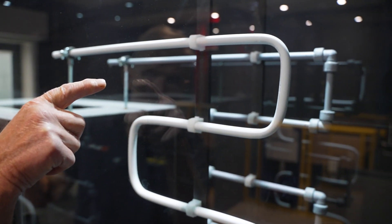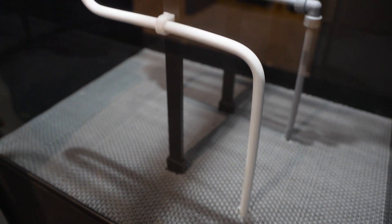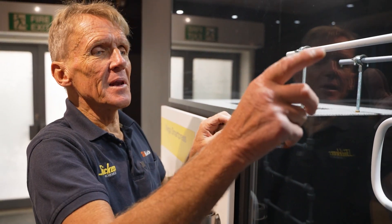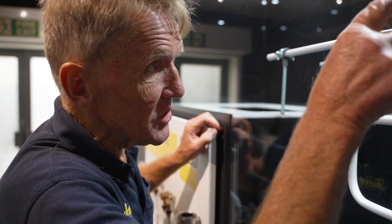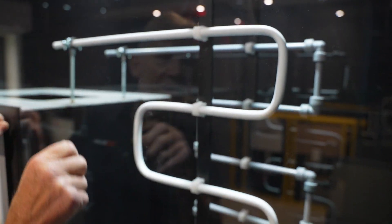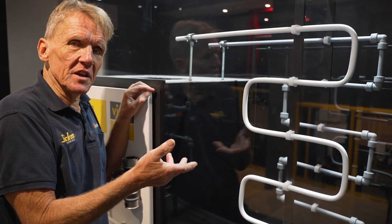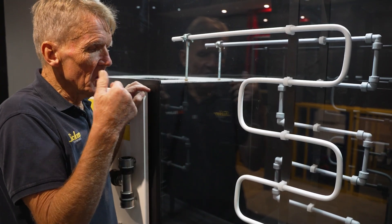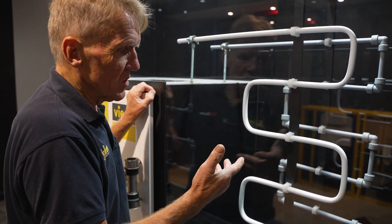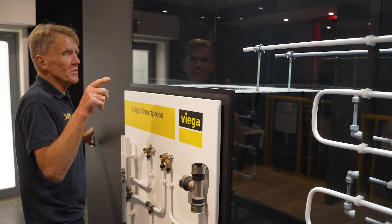Compared to using fittings — these are push-fit fittings used at the back. This pipe run is equally split: it's pumped and equally split between these two identical pipe runs, so they're both the same length and both do the same number of bends. The difference is between bending and using fittings. A lot of people say that every time you use a fitting you reduce the flow rate because of the resistance. They've got a great experiment here and I'm just going to show you the difference.